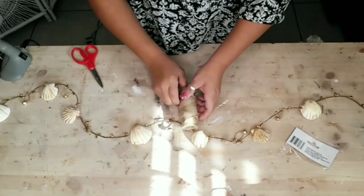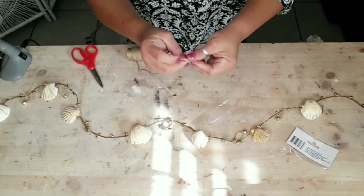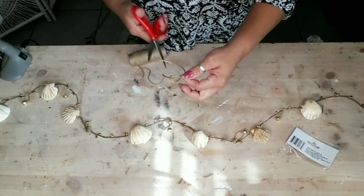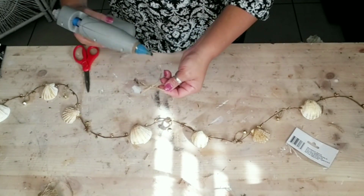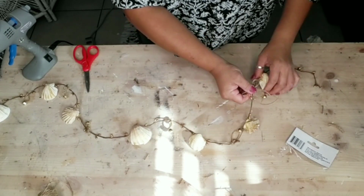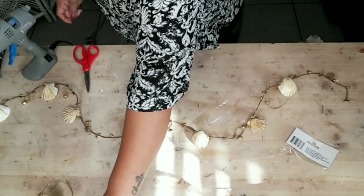So this is the way it looks so far, and I just didn't like that little knot that I made with the jute twine. So what I decided to do was get some more rope and just tie a simple bow and glue it onto each one right above the bell so you won't see that knot. And it covered it up perfectly. So here I am just adding those little bows right on top of each one of the bells.